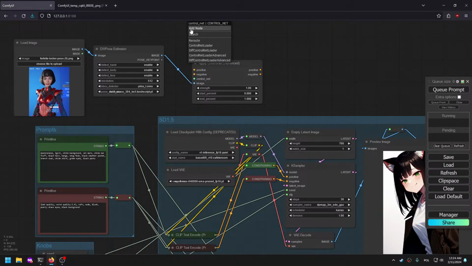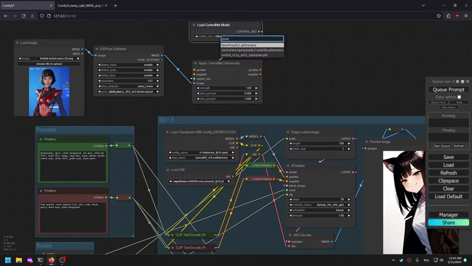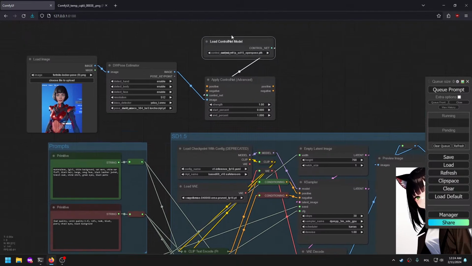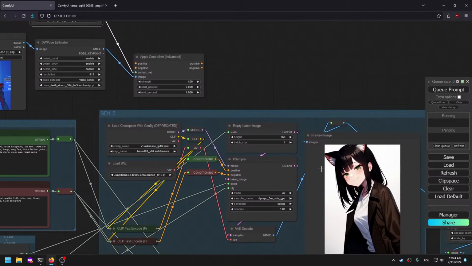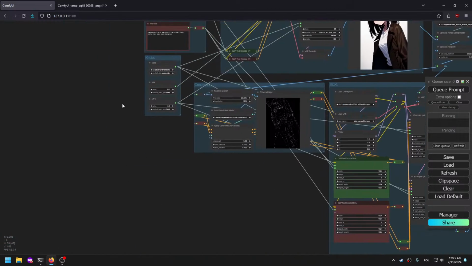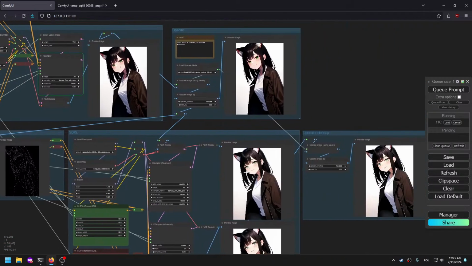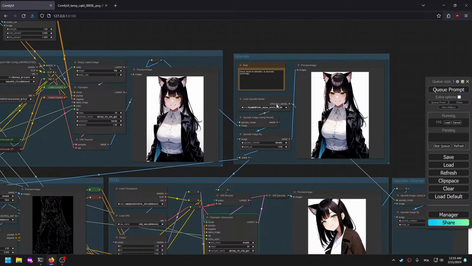Image, control net loader, pose, and I want the SD 1.5. And now I just feed the conditioning through. In this case, it's fine to do this because it only goes to this sampler, because again, it gets discarded. And you wouldn't want to cross-pollinate between control nets not meant for it.